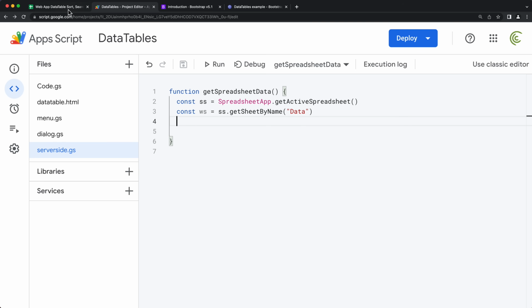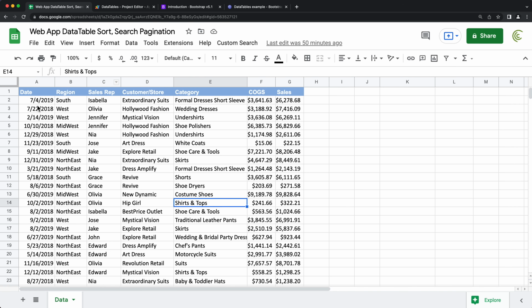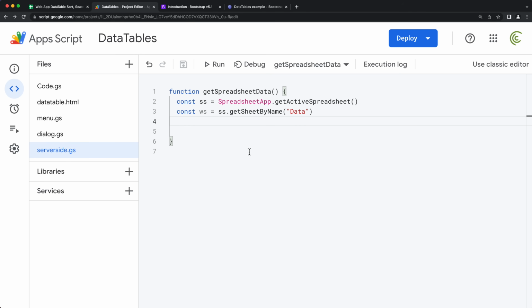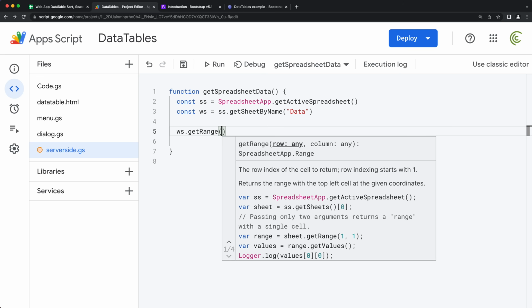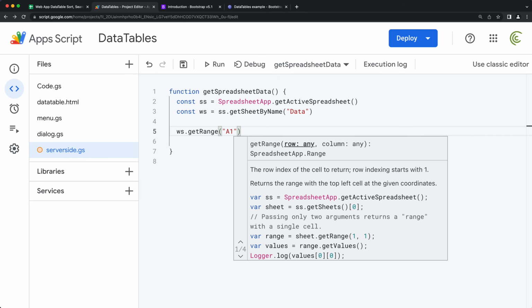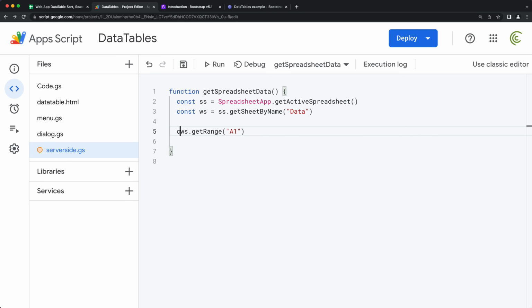Now within that worksheet, which is this, we want to grab this data. So the way I'll do that, I'll just go by this method of getting this first cell and doing Command A to grab this entire range of data. So this first cell would be A1 in this particular instance. So we'll do ws.getRange, and A1 would be the cell. So let's just call this first cell.